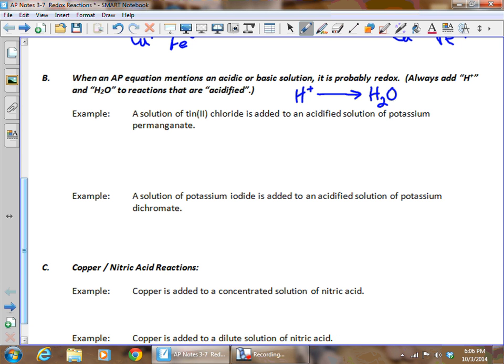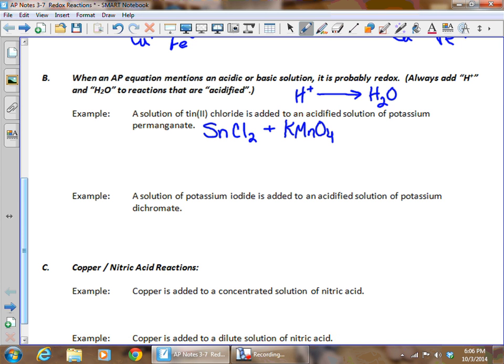Another thing that I always do, and this is something that we're going to have to get used to. Let's say we've got tin(II) chloride here. Remember, that means tin is a +2, and since chloride's a -1, it's going to be SnCl2, and we're adding it to potassium permanganate. So potassium with the permanganate. I wrote it up here because I want you to get used to seeing what's going to drop out before you even try to do a redox reaction, because if you start trying to include the spectator ions, it's going to get so confusing so fast I can't even begin to tell you.